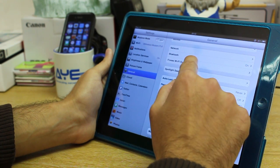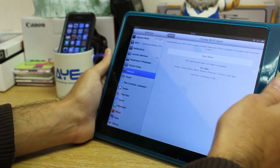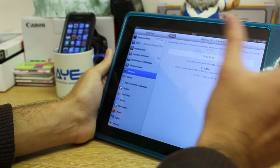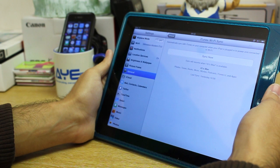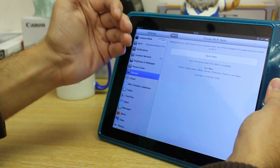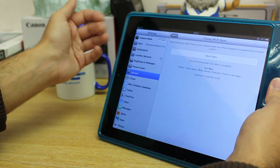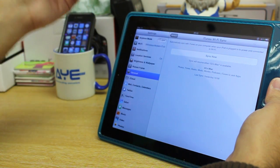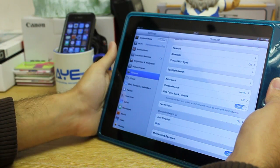And here are some of the settings, so you can even sync it up to your iMac, I don't have it here at the moment, or your MacBook Air, and you can have all your apps and everything in sync with no USB cable required. So I guess it's a bit clutter free and hassle free in some cases. So if you don't have a laptop and you're on holiday, you want to do stuff, do software updates, you don't have to wait until you get back. You've got Wi-Fi, boom, just do the software update from there. And most importantly, if you've just bought an iPad abroad, you don't have to wait until you come back home to sync it. Open the box up wherever you bought it from, and boom, you're ready to go.